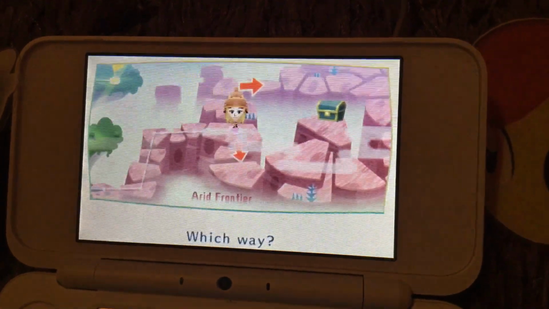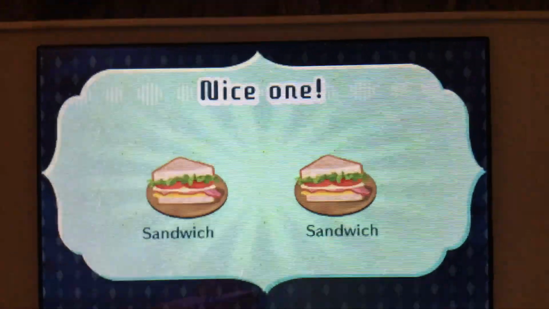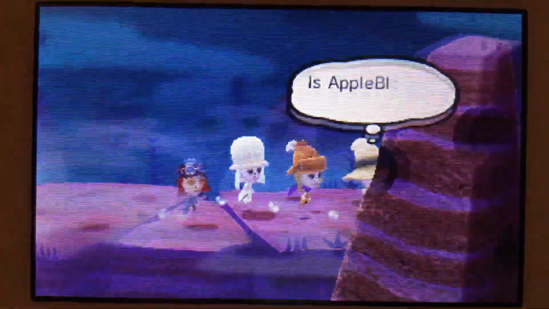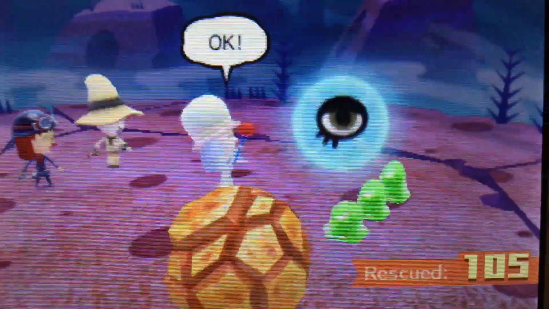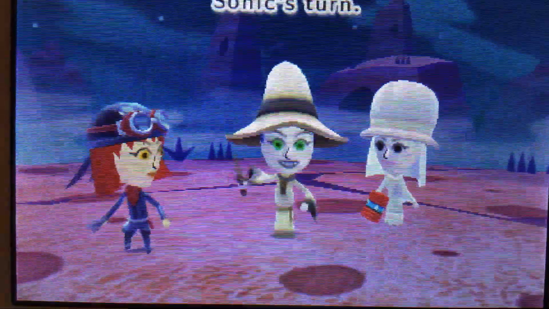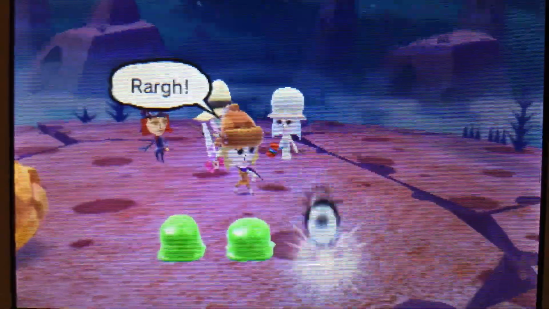Oh, okay, we're going this way. Let's take downwards. Okay, let's run. This is where we're going now. We got two sandwiches! Yum, yum! And we found the inn. Oh, come on! Here, there's some again. Woohoo! Nice going.